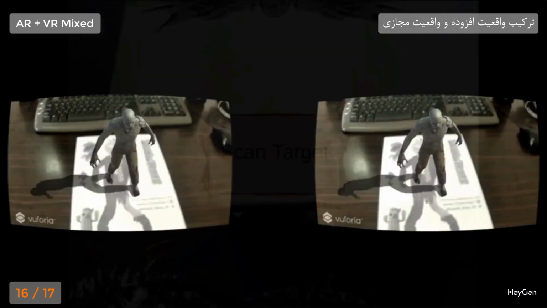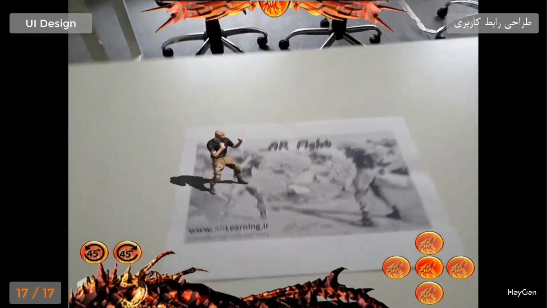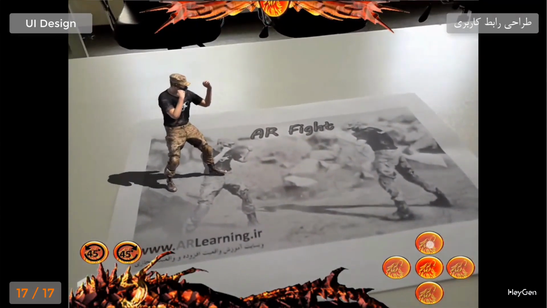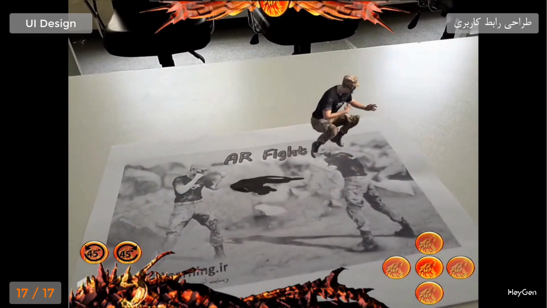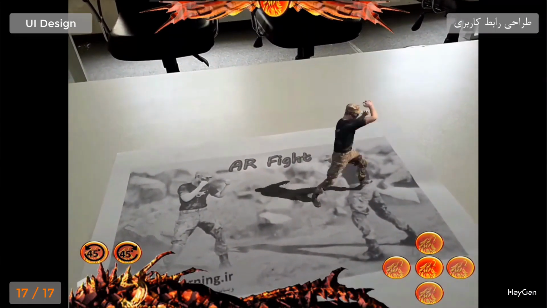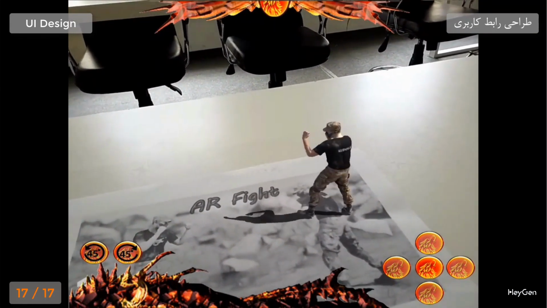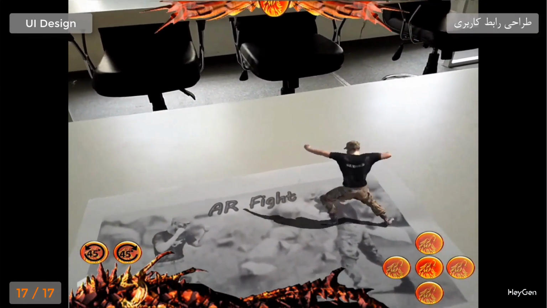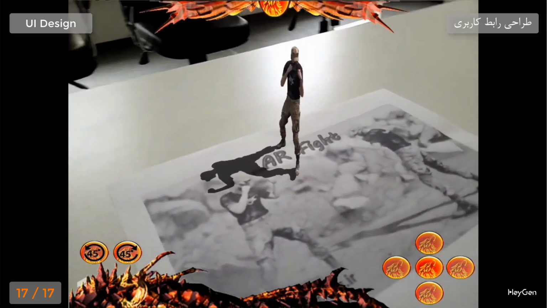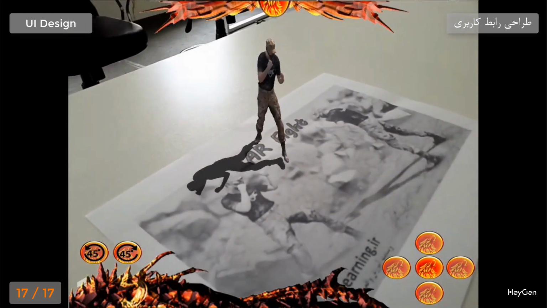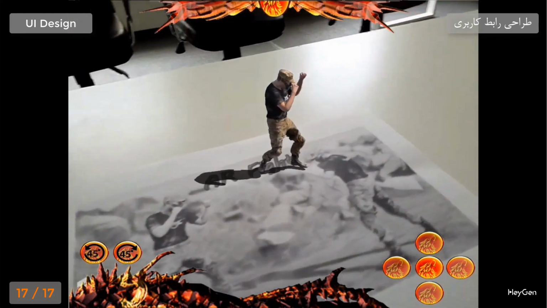Finally, in the last video of this educational package, we will focus on user interface design. As you can see in the image, buttons are placed on the right side, each performing hand and foot strikes or jumping, while the buttons on the left side are used for turning the character. Whenever the phone's camera is unable to track or recognize the pattern image, our menu options will simply be deactivated until they can find the pattern again.